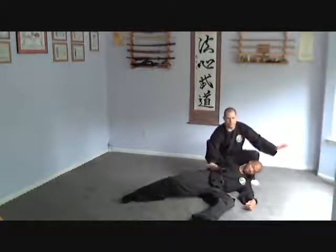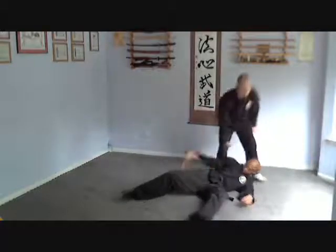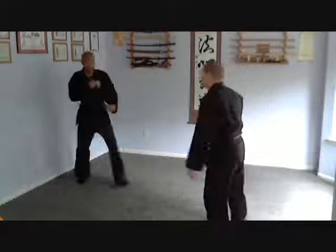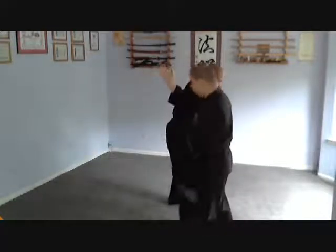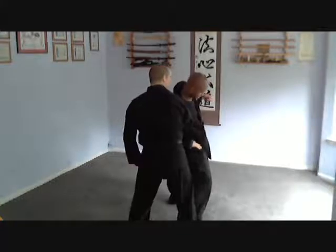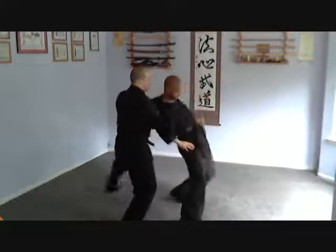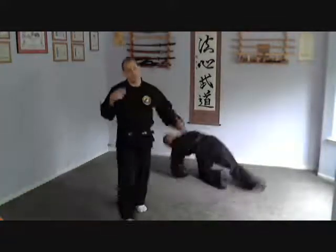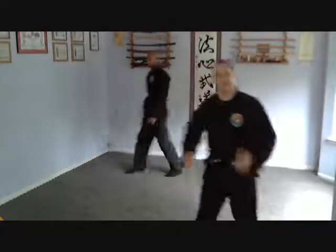Okay, with wind energy, we're actually spreading the energy. So, the secret to this is elbow to elbow. Okay, height wise. And then you rotate. Then come in and make contact with like a hip. And this at least puts you in that advantageous position where he can't counter you. Even if he escapes, you're still moving around behind him, and that's real key here.